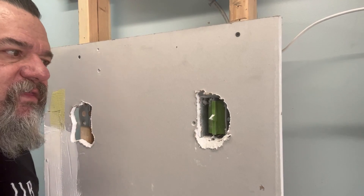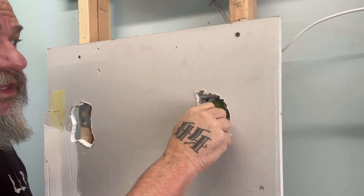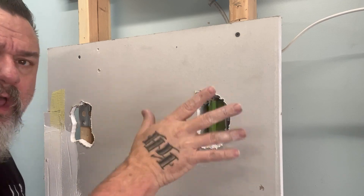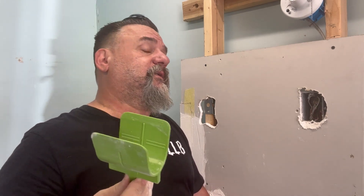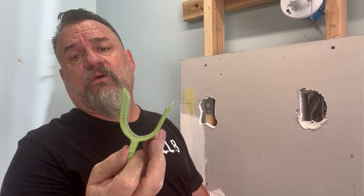Regardless of the mess I made with that hole, the wires are protected. I'm not the drywaller — that's their job. My job is to keep my circuits intact. This gave them the indicator that there's a plug there, and if it ever got buried, we know that bump-out is what it is. Pull it out — wires are intact. A pack of six of these goes for about six bucks, but if you've got a hundred boxes it adds up. If you're an electrician in the field, I think this is a pretty cool device — it's for wire protection, so why not? Now we're going to do the second part: the cut-in box. Quick break for tacos and maybe beer.